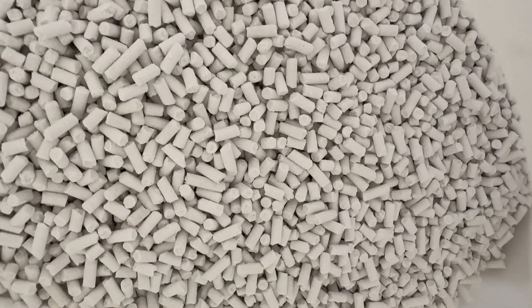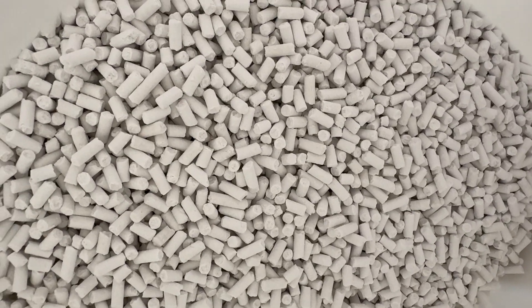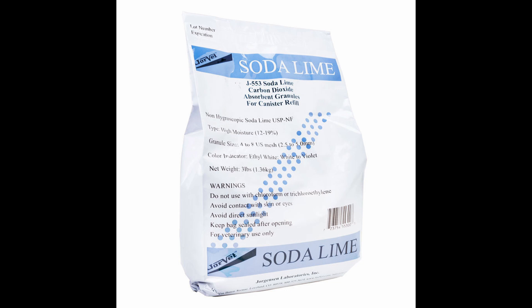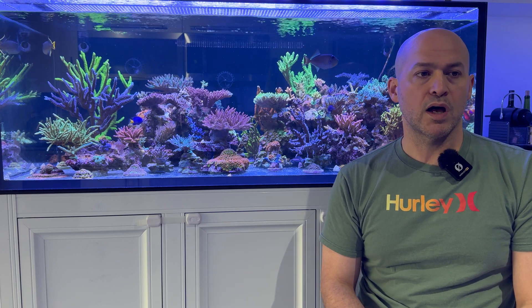Over the years I've learned that not all CO2 media is the same. The few types I've used: my favorite is Jorvit soda lime. I've also used BRS media and IceCap soda lime — there are more expensive brands, but I'm not sure how well they work. I started with Jorvit based on the price.